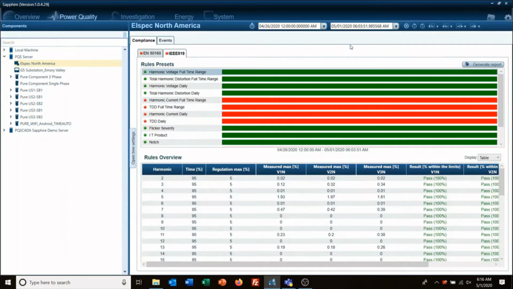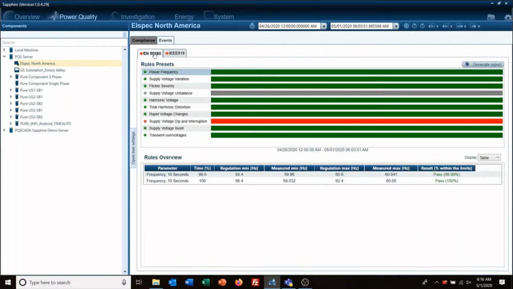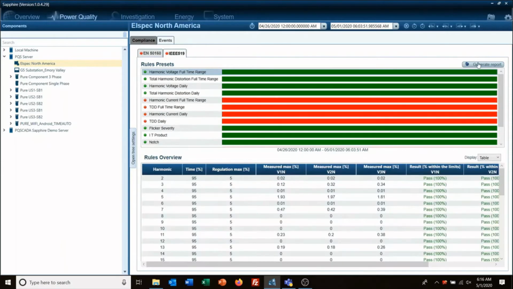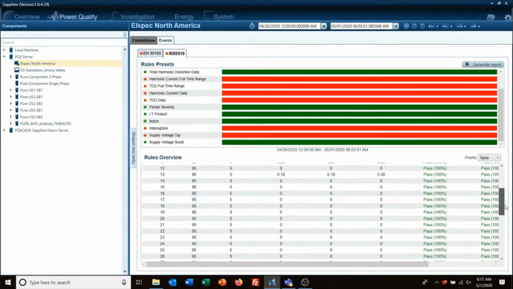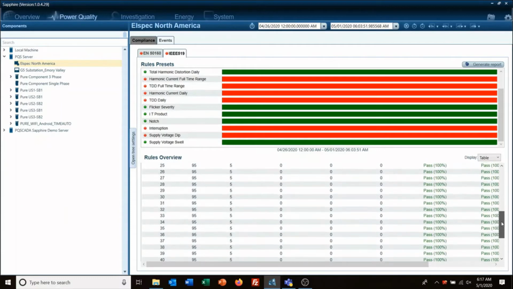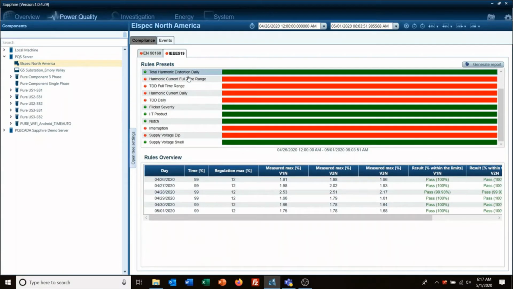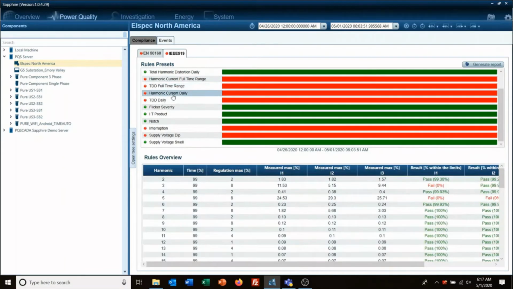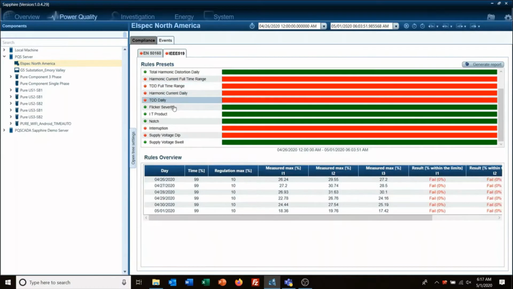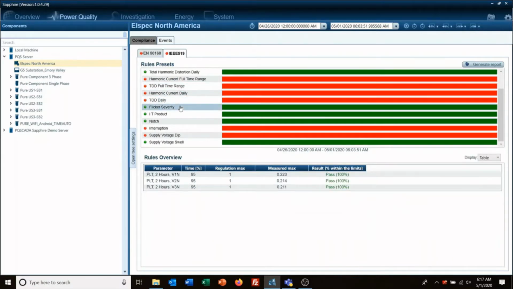Now, as you can see, the query has quit running, and we've got the IEEE report plus the new one here. To generate either one of these reports into a PDF file, you just click Generate Report. It will create a PDF that you can then save anywhere on your computer. You can also scroll through your report here and look at your data. Selecting a branch up here shows you the individual data for that particular parameter.